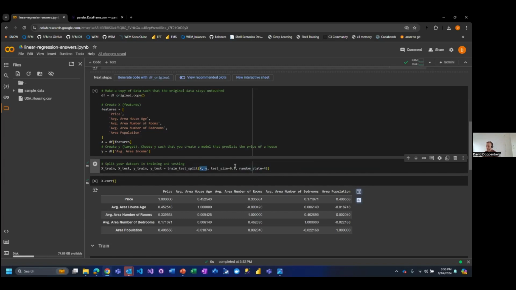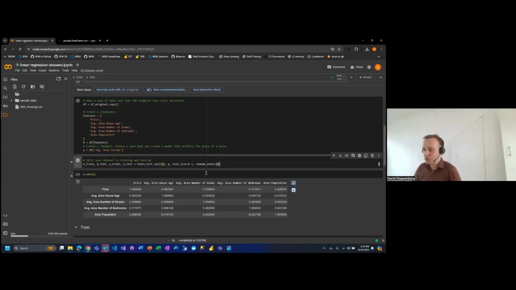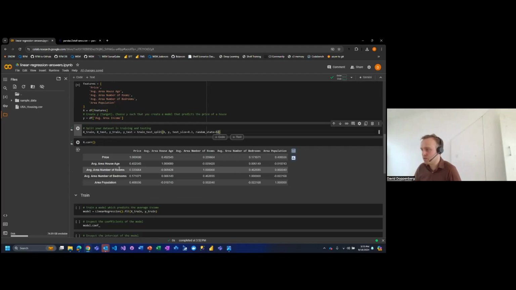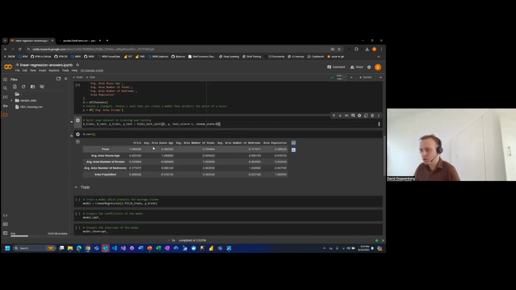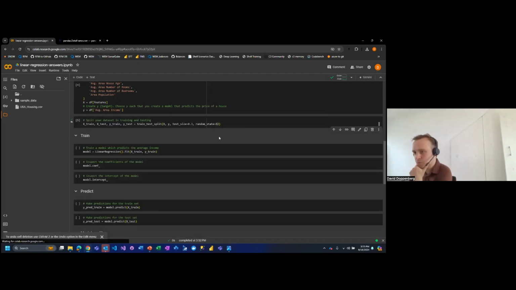Although you will always get a 70-30 split, you will get different rows in the splits. Setting this to a certain seed, you basically make sure that this function always gives you the same result. This makes sure that although you do a lot of experiments inside this notebook, you always get the same results, which is of course important, because otherwise next day you wouldn't know why you got the results you got yesterday. So this is not in scope of the exercise.